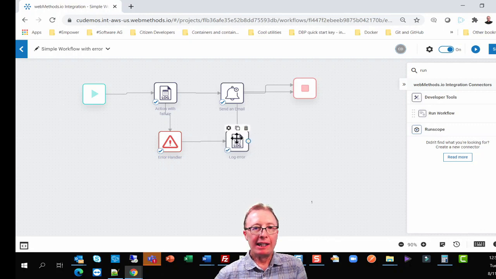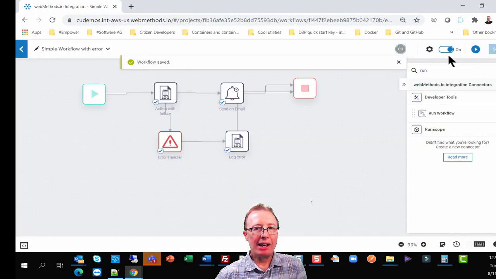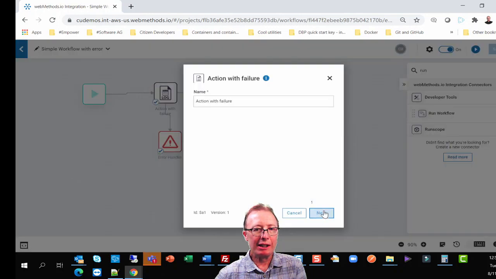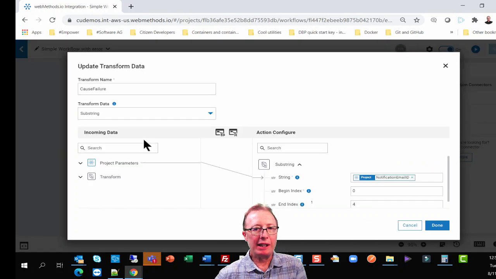Okay, so the thing is, let me just save this and I'll run it. So this step shouldn't, I don't think it has an action, or has an error. Let me just double check. I'll explain how I throw the error in a minute.